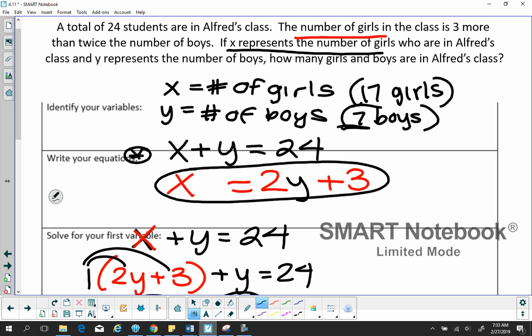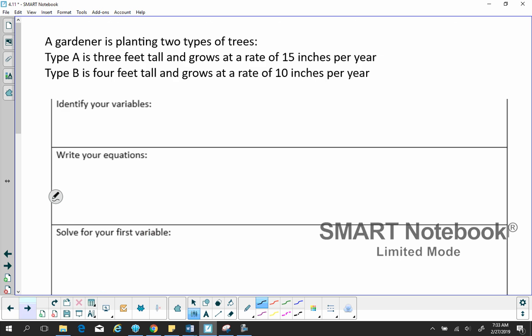These you'll mostly see on your open-ended for your milestone, the word problems. Does that make sense how we did that? All right, we're going to do one more. And it looks like this. This is similar to what it's going to look like on your document. I actually copied and pasted it.